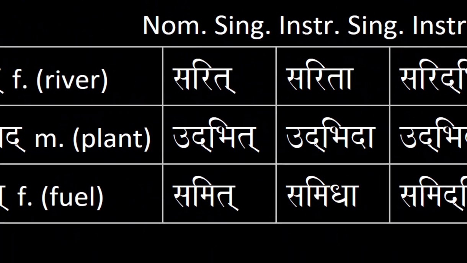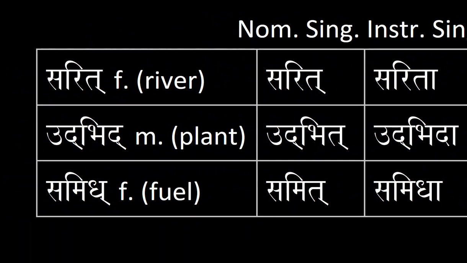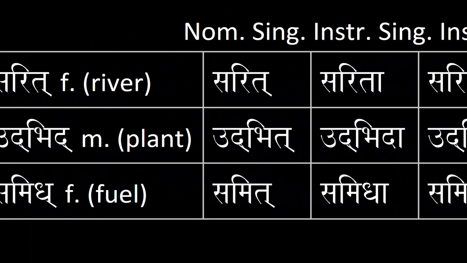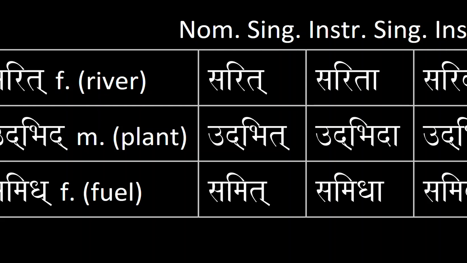And then remember here for the instrumental singular, all you're doing is adding a long a. So samidha stays the same. The sandhi rules say the consonant does not change when you're adding a vowel to it, because in that case you don't have to worry about the word ending with a consonant. The purpose is to make sure that it's ending with an acceptable consonant, and once you have a vowel, it just stays the same. For the instrumental singular, the case ending is a long a. So these are just some things to pay attention to.